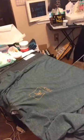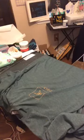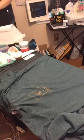So I'm gonna grab. Here's my trick. I hope you didn't see my pants are falling down. I do not have one of those fancy heating mats that are from Cricut. So I use a piece of cardboard. And I have it right here.